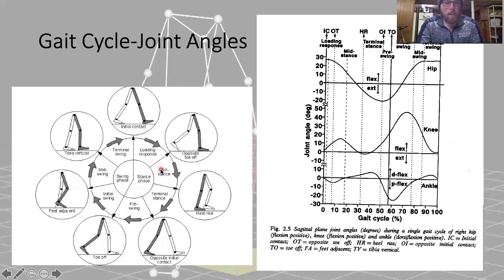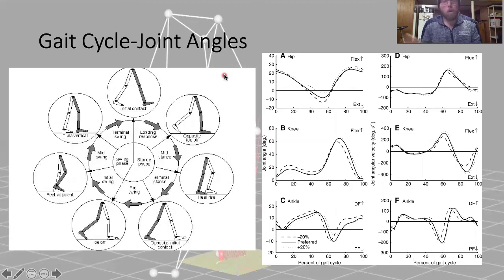So I'm in mid stance. In mid stance, that mid stance is right between opposite toe off, that's opposite toe off of the other leg, and heel rise of the leg that we're looking at, the right leg. So that would mean that the hip is in some flexion and the knee is in some flexion, right? And it's getting ready to start extending. And then the ankle, there's not a whole lot happening at the ankle, all right? So hopefully that makes sense, and we'll go ahead and move forward, and we will talk more about joint angles.